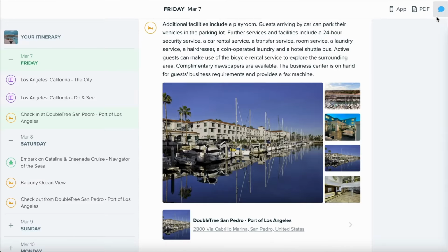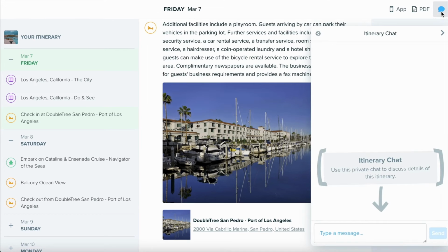They can grab the app option to get directions on how to download the Trip Plans app, which is that free app that they can use to view their itinerary and communicate back and forth with you. They also have a simple PDF option that they can go ahead and download, or they also have the messaging area right within this web link that they can use to, again, chat back and forth with you, in which you'll receive a notification. But that's it.